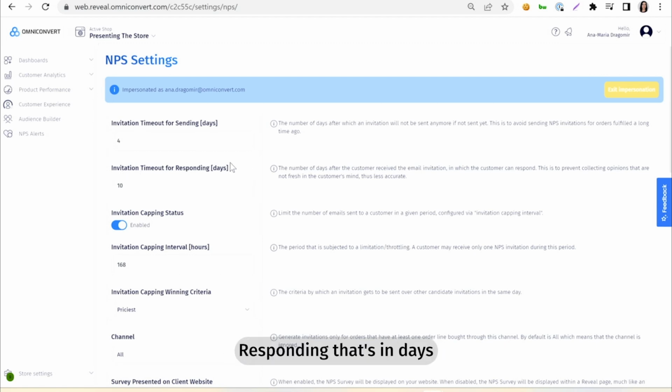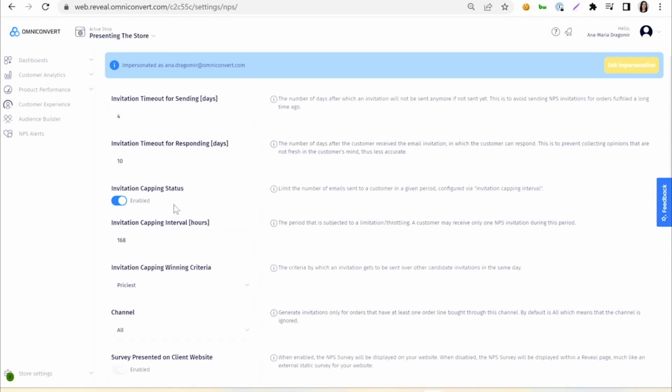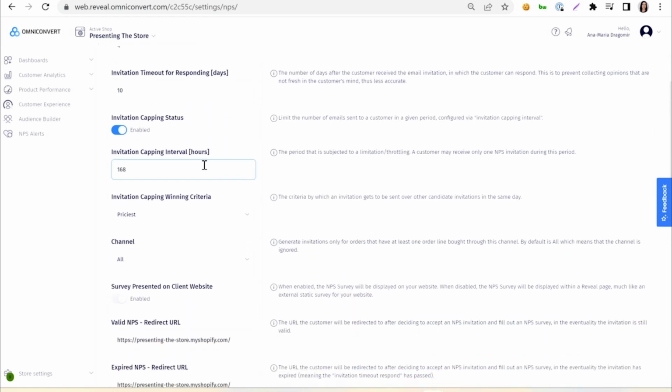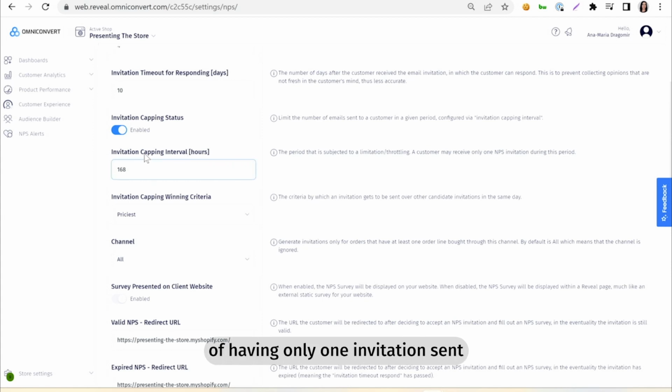The timeout for responding, that's in days, and that's set for 10. That's how long a customer will have to fill in the survey after receiving the invitation. The capping section afterwards is referring to the option of having only one invitation sent if a customer places several orders during a specific time frame that you set in here, careful, in hours.